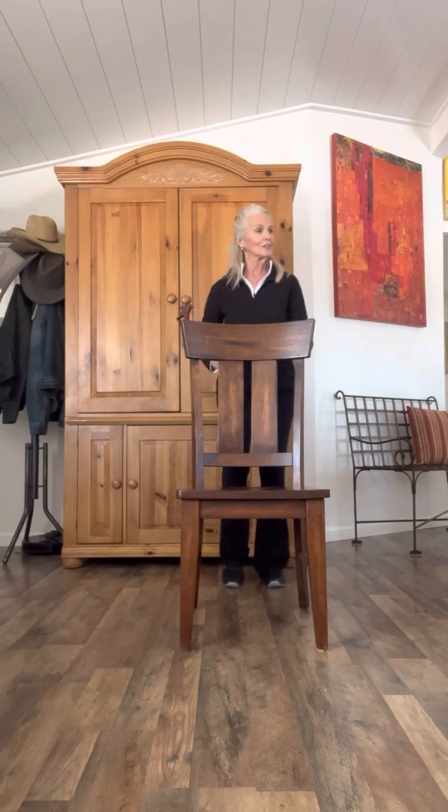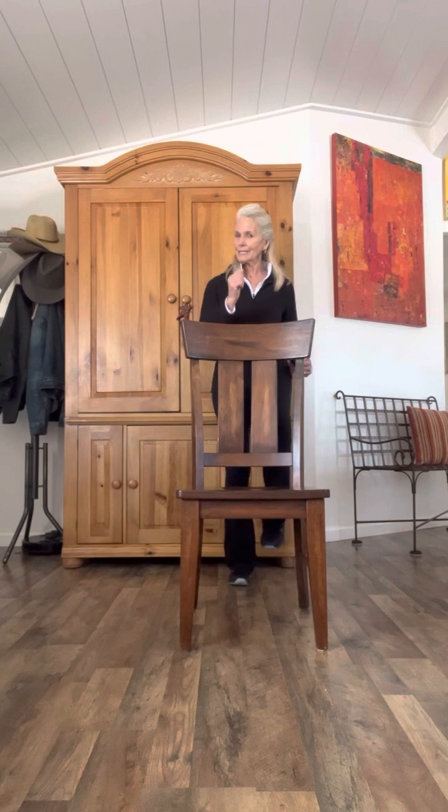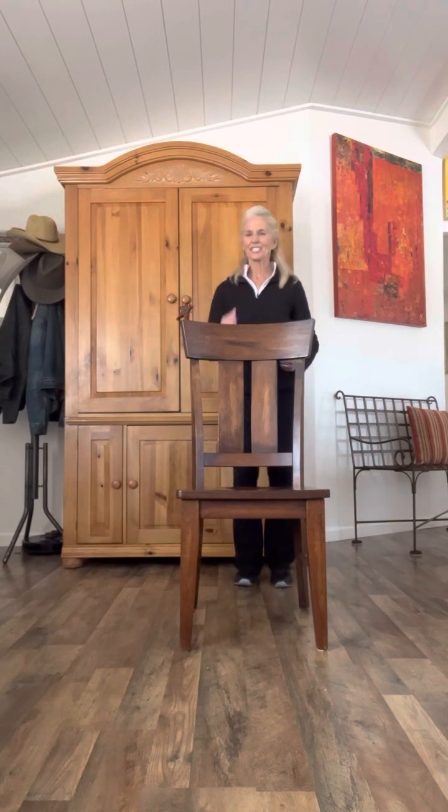Great job, and there. So we're going to do some cardio, and you have an option of sitting or standing, and we're going to be marching in place right now. So just march. This is all for your cardiovascular system. So every day a little bit of cardio work would be a great idea. And you can sit if you want. Just keep moving.